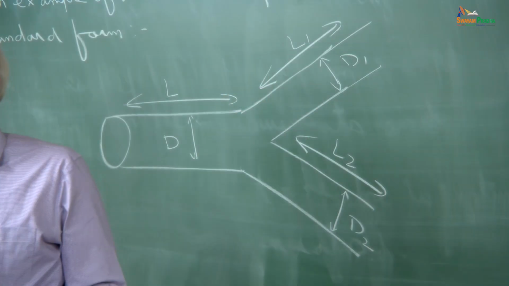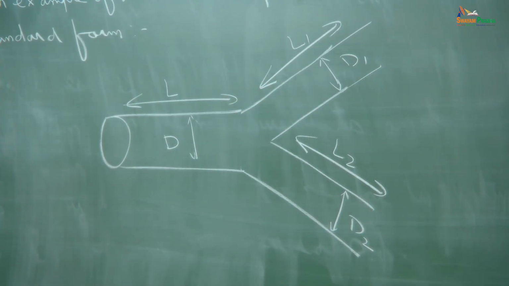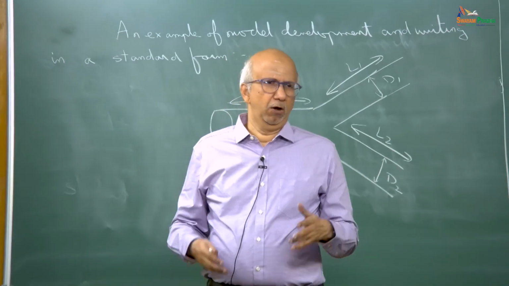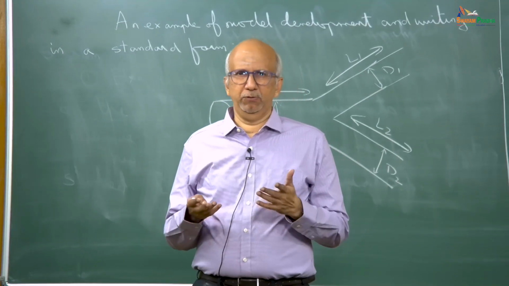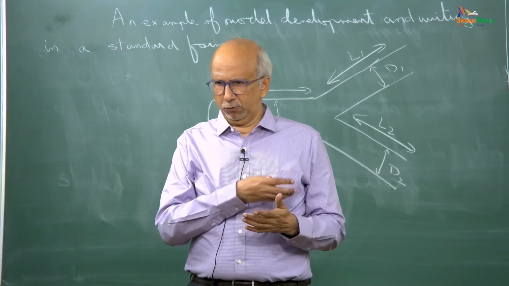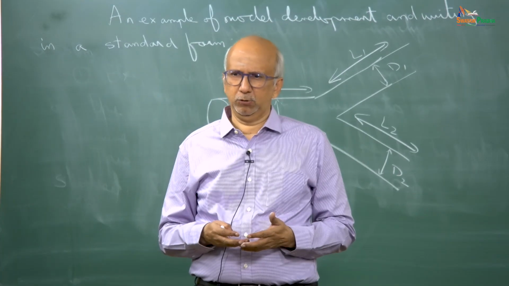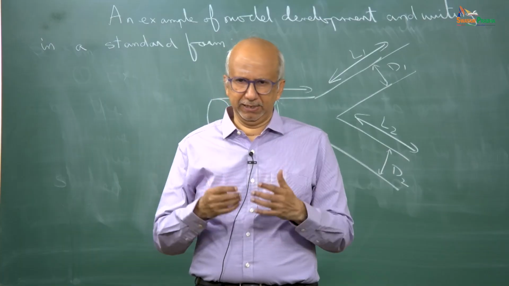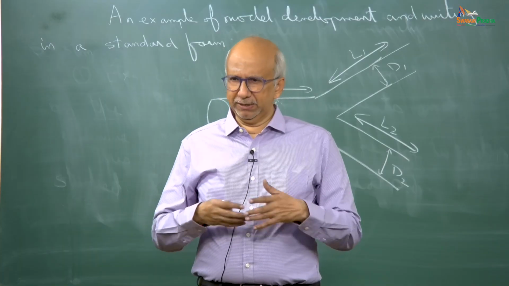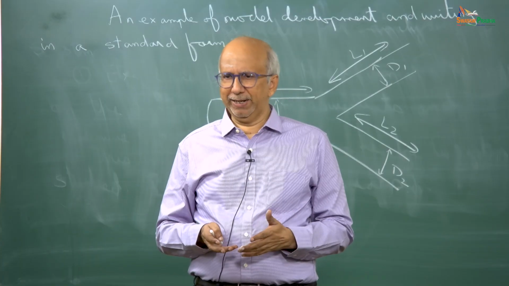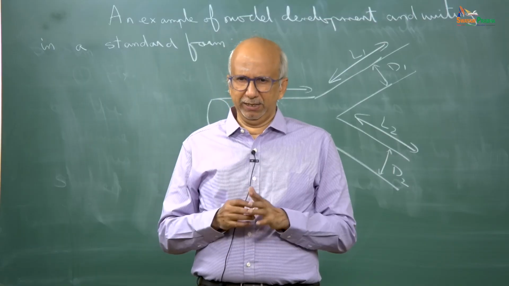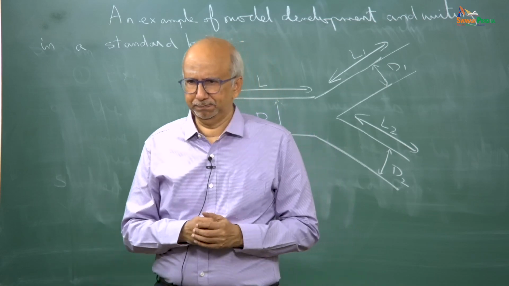By way of motivation, you can think of real pipelines, you will have one pipe and then some other pipe being taken off. Or if you are more interested in something not chemical engineering, you can look at the flow of blood through the circulatory system, arteries branching into arterioles and things like that. But that is a much more complicated system because there are too many of these bifurcations there. But to illustrate the idea, we just look at one bifurcation.